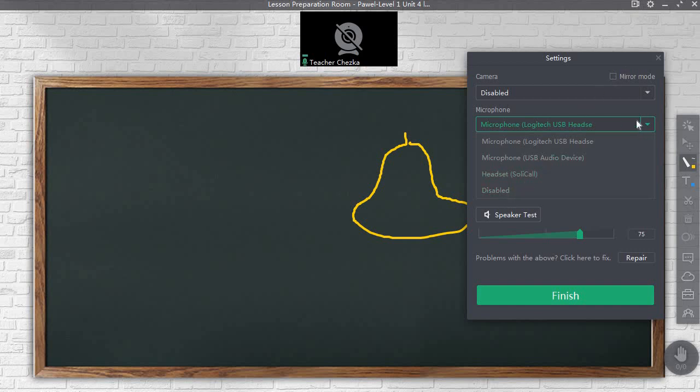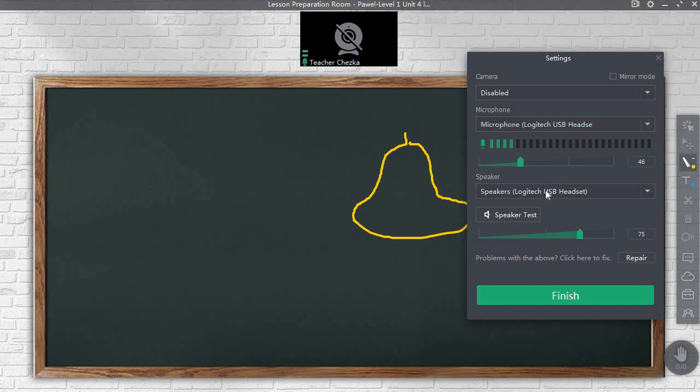If you happen to experience some problems with your audio, you can check here if your audio is moving, because if it's moving it means your microphone is okay. But if it's not moving, it means that there is a problem with your mic. For example, I'm going to mute my mic, so you couldn't hear me. It's not moving because I was on mute.